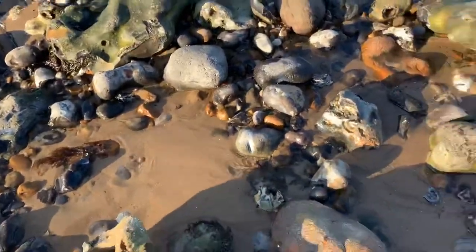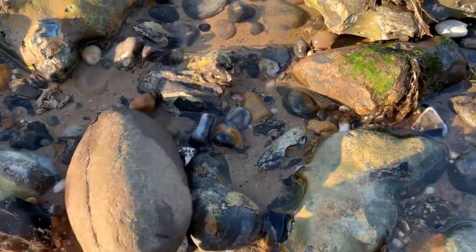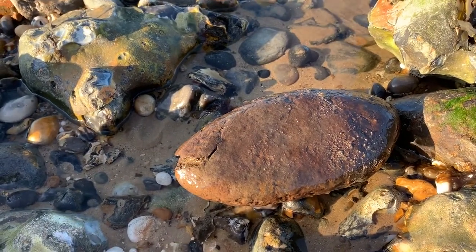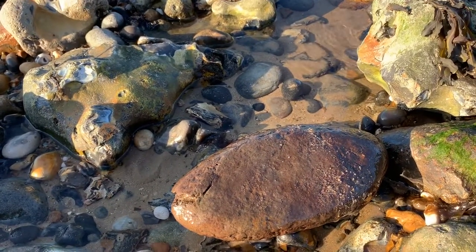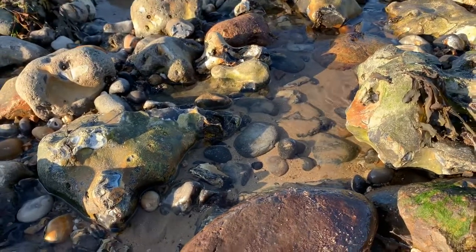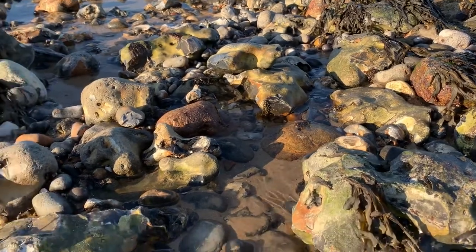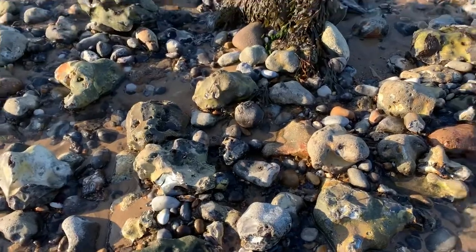As I walk around here, I've just spotted this — an erratic which has been brought here by the glaciers and dumped. Something like basalt, I think, possibly. So that stone would have been dumped here by the glaciers in one of the last ice ages as the glaciers retreated, as they pushed down from Scotland and Norway and the north of the UK. They left rocks which don't fit here, and hence they're called erratics because they don't necessarily geologically belong here.